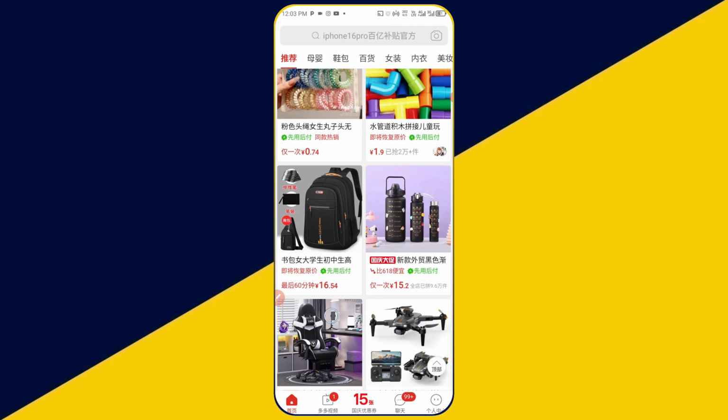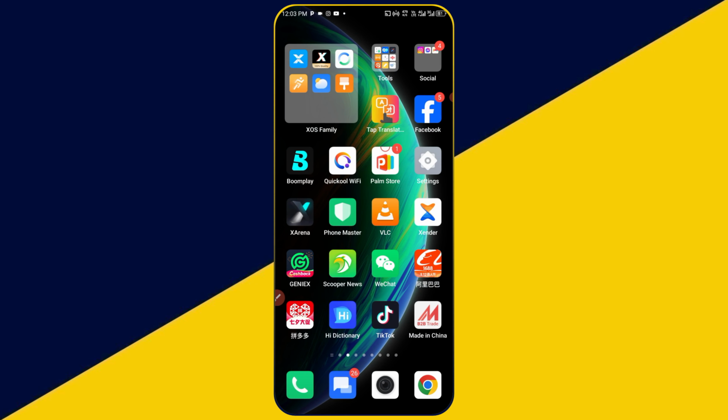So this is the third one I have for you. Let's take a look at the very last one I want to show you, as far as how you can find direct factories and manufacturers in China with this Ultimate Guide is concerned. So I'm going to exit from here. The very last one I want to show you is this particular one right here, Made in China, just like so.